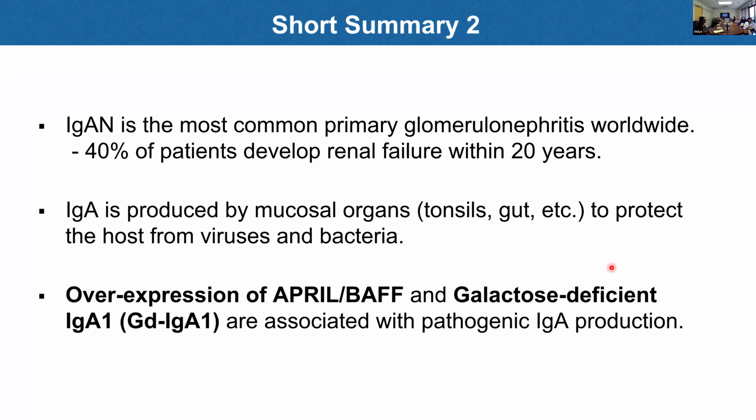In IgA nephropathy patients, only in the mesangial area, the Gd-IgA1 or polymeric IgA deposits in the mesangial cells. On the other hand, in IgA vasculitis patients, such as Schönlein-Henoch disease, some of the galactose-deficient IgA1 is also deposited at the vasculature, such as endothelial cells or vascular muscle cells, and induces inflammation of the vasculature. So it's not revealed why Gd-IgA1 can deposit at the mesangial or the vascular area.